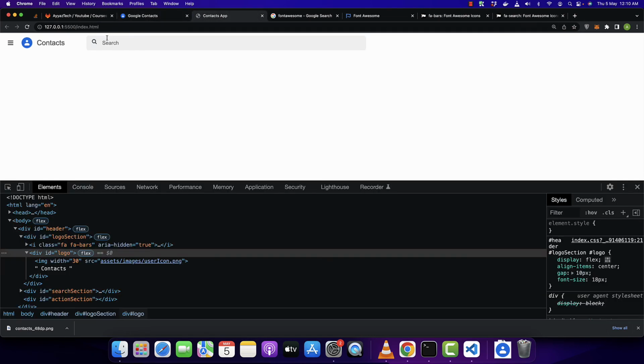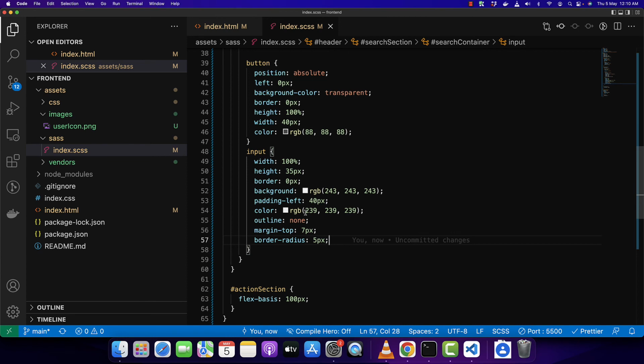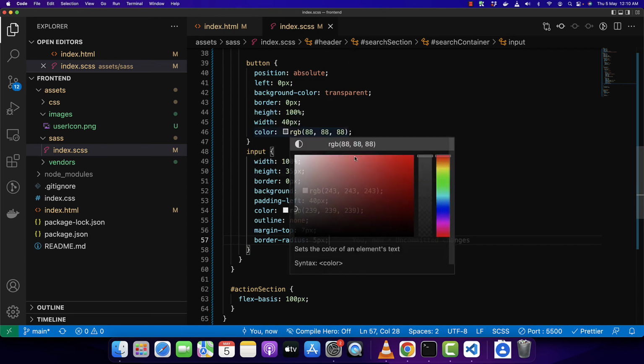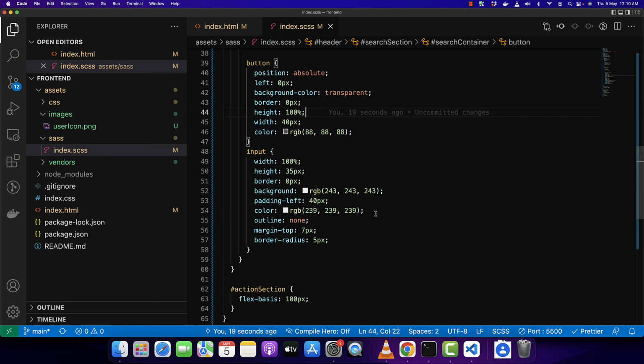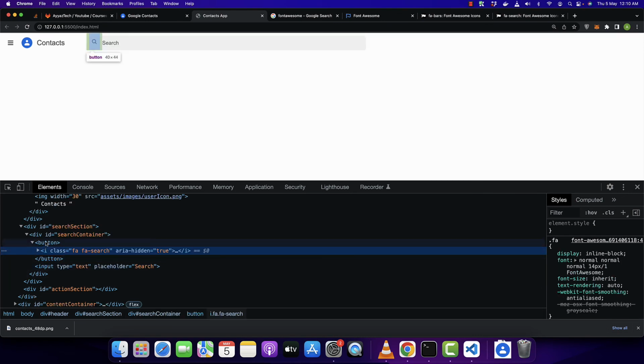But another issue I can see is that this button is now not in the middle. Why is that? Let's inspect it to see the issue. So you can see button is already there.